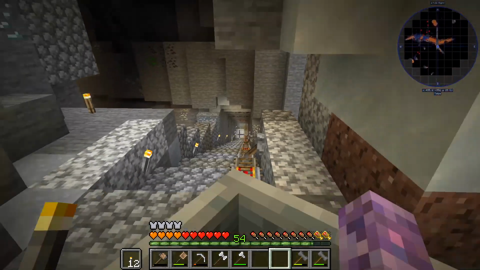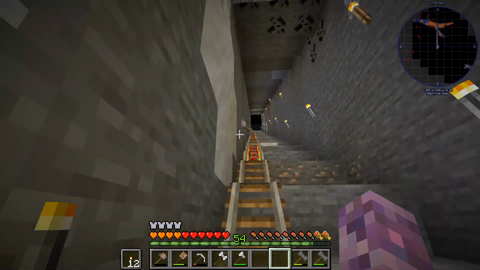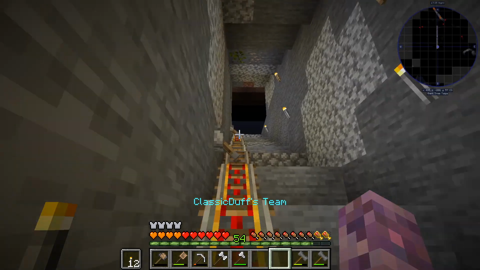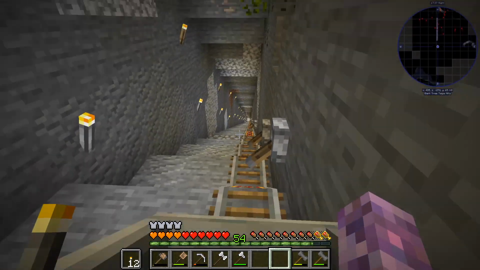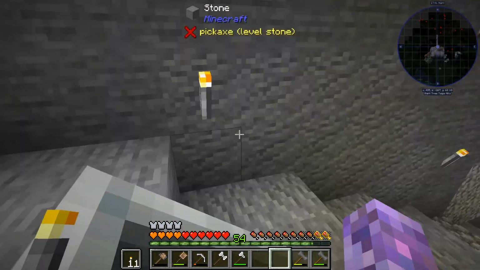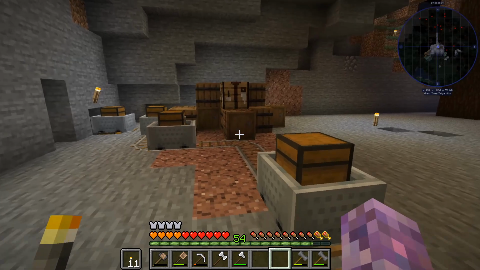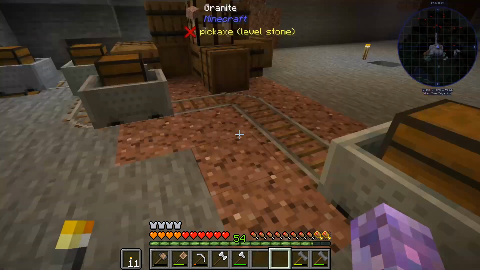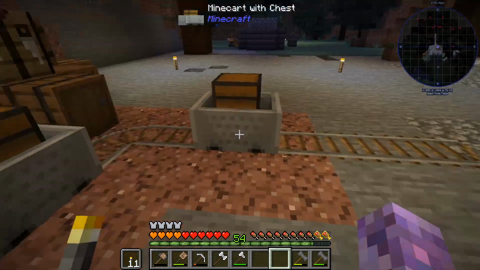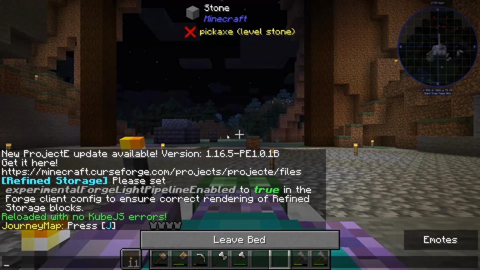Yeah, this is obviously not what I want the mineshaft to look like, but it's been pretty productive. Now, there we go. There we go, that works. Hey, you got a little bit jammed up. The landing area for all my minecarts isn't quite big enough, but that's cool. Right, I better sleep before mobs spawn everywhere.